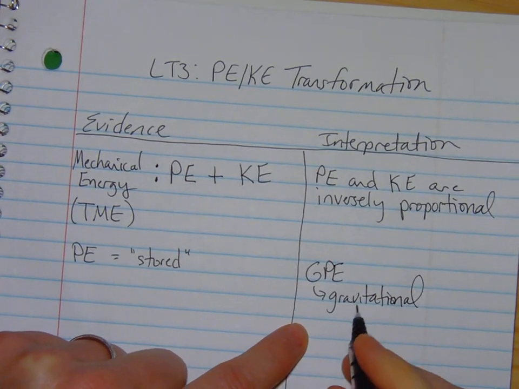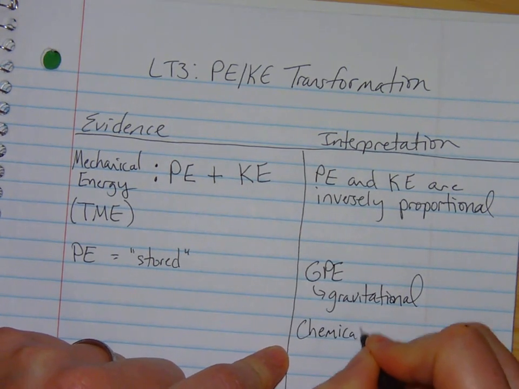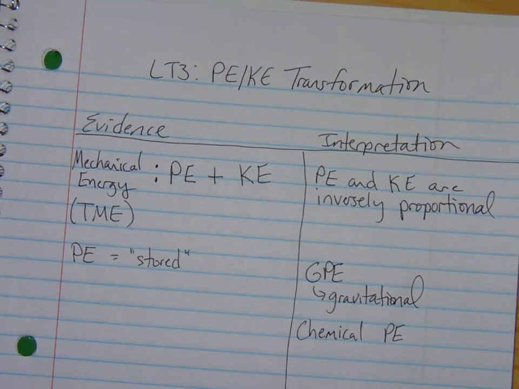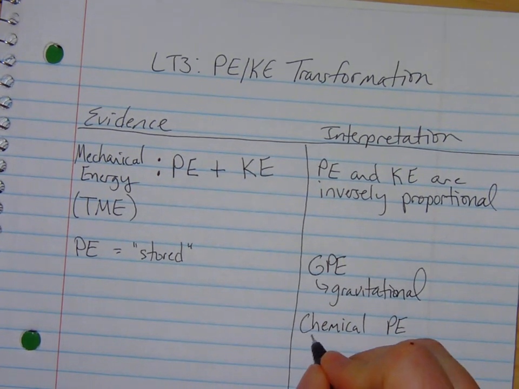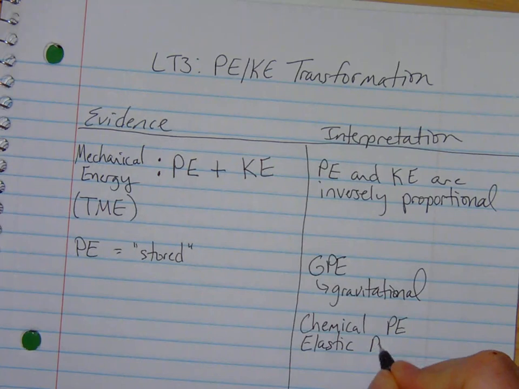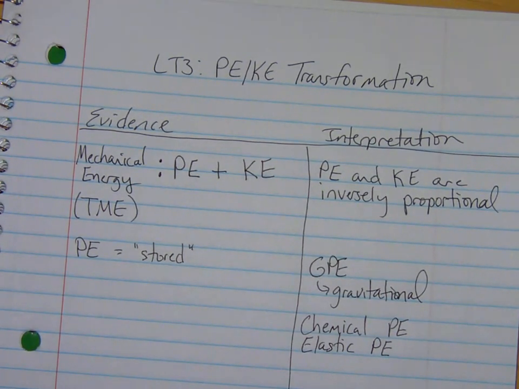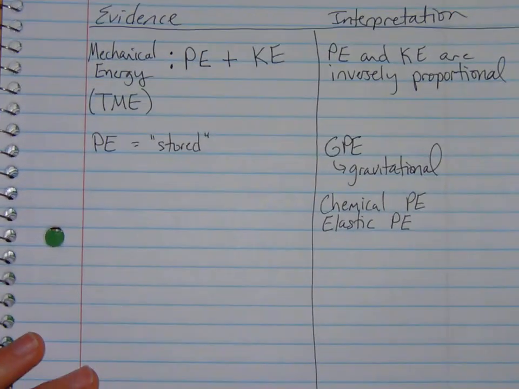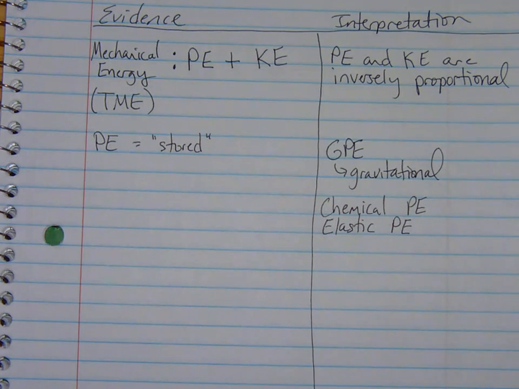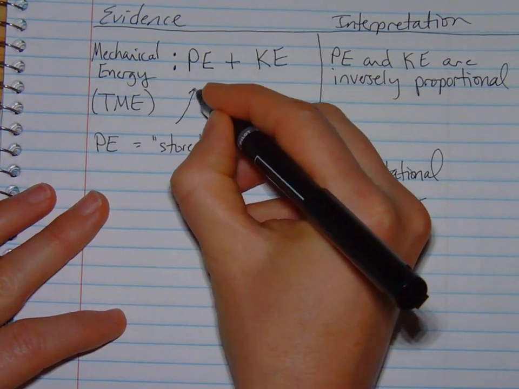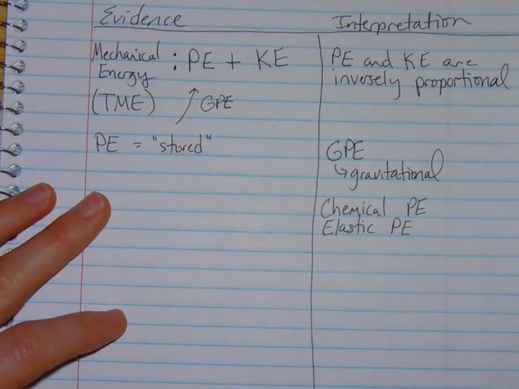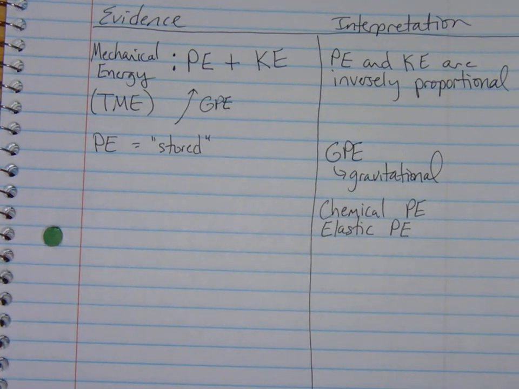But there's all kinds of potential energy. There's chemical potential energy, which we've mentioned before, like in gasoline and food and batteries. There's elastic potential energy. Maybe you're shooting archery, you draw the bow back. There's elasticity there. The arrow has not done anything yet, but if you release, you know that the arrow will take on kinetic energy. So this elastic potential will be converted to kinetic. So when we talk potential energy in this equation, we're really talking gravitational potential energy. But keep in mind for later on and future targets that potential energy can take multiple forms.